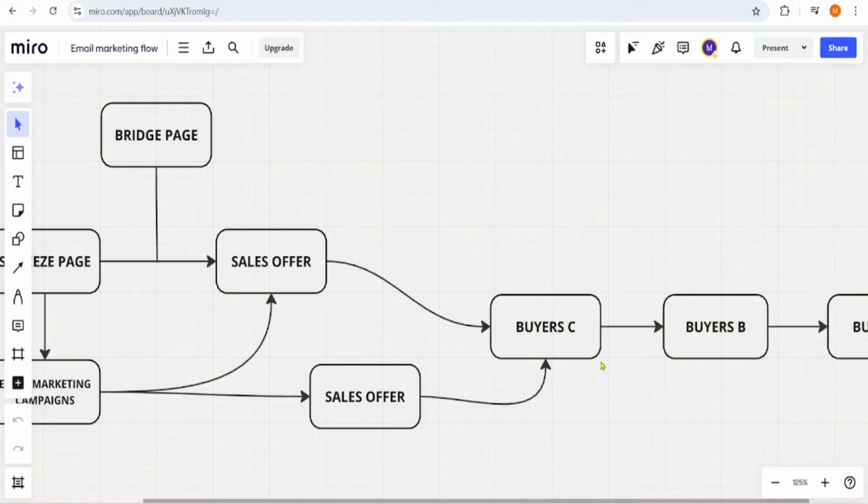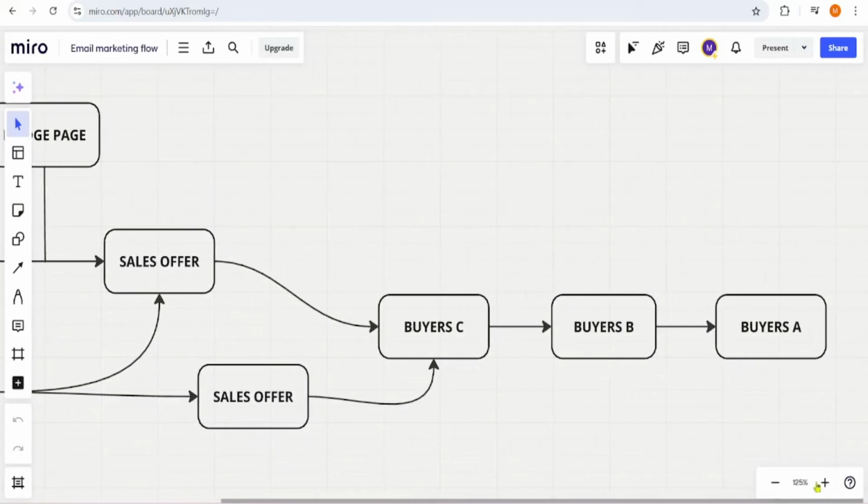When your subscribers or the buyers list C buy any mid ticket offer, they are moved into buyers list B. This will be done automatically by the ESPs on the command from Optin Dojo. This is where Optin Dojo comes into play and performs the job of moving the subscribers from buyers list C to buyers list B. And now what to do with the buyers list B?